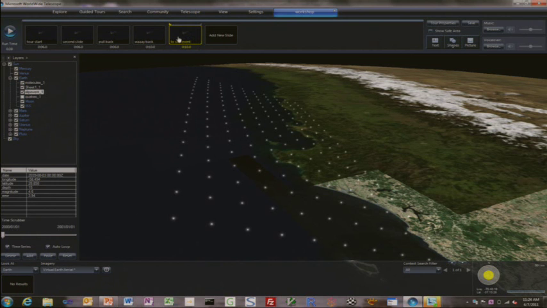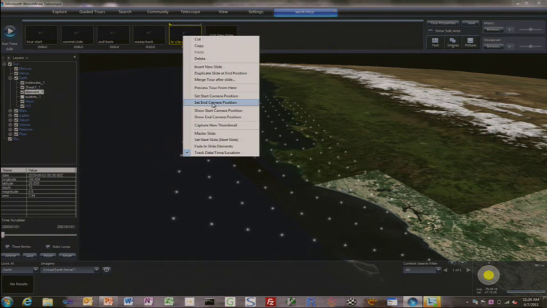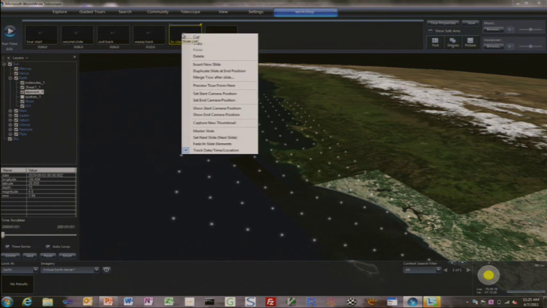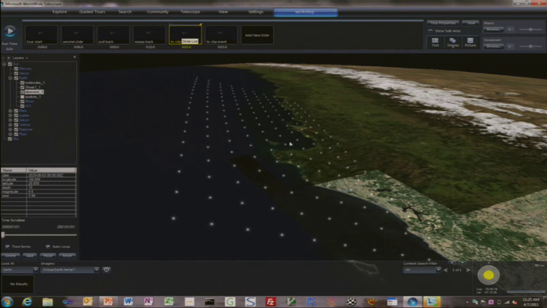Okay, so I've come to my perspective on my slab model, and now I'm going to set the end camera position for the slide, but I don't want it to take 10 seconds to get down here. Rather, I'd like to get down here fairly quickly, so I'll say you have 3 seconds to get there. And now I'm going to duplicate this slide at the end position, and we're going to show the slip event. So this is the slip event slide.